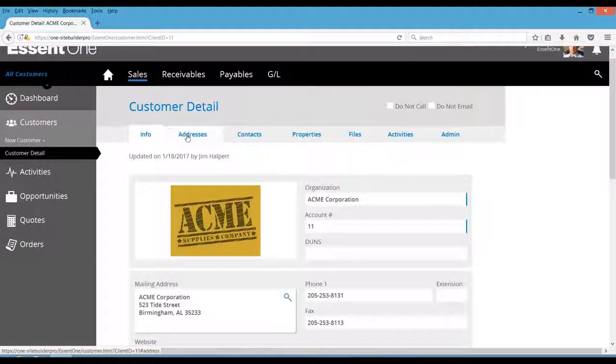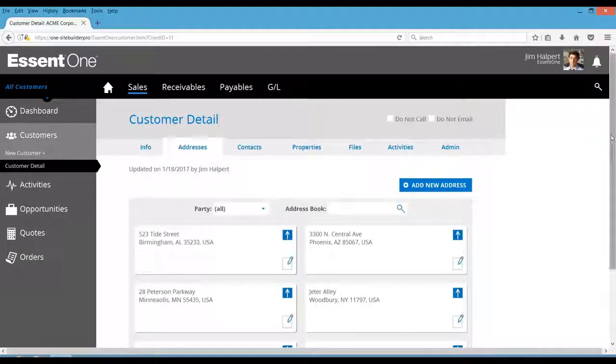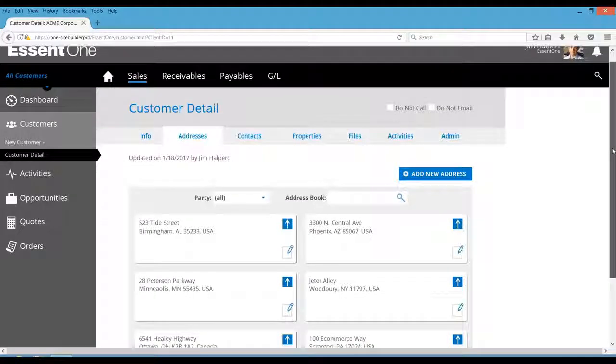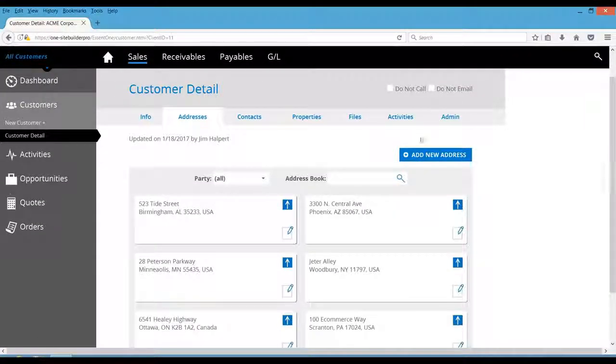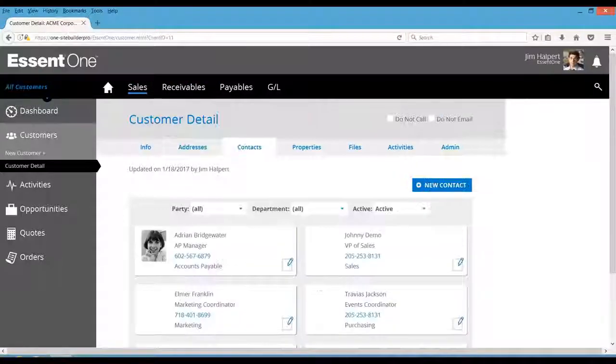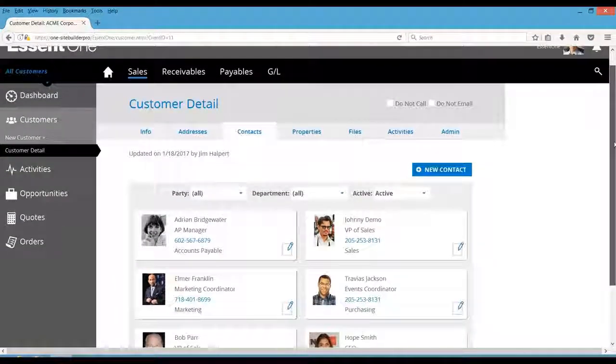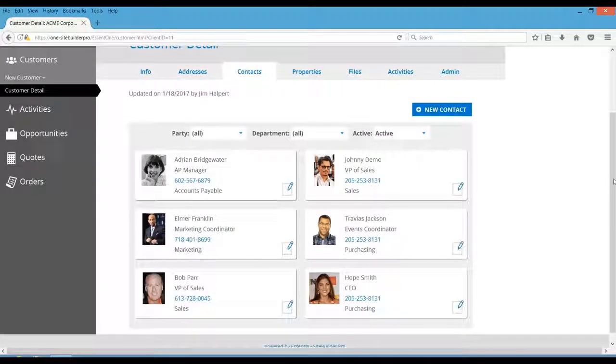As we continue to manage the customer, obviously you can manage your addresses. Each address can be designated as a bill to or a ship to address, to enforce how that address can be used later on down in the order process. So if something is a drop ship address, I can't bill there by mistake, or if something is an administrative billing address, I'm not going to ship there by mistake.